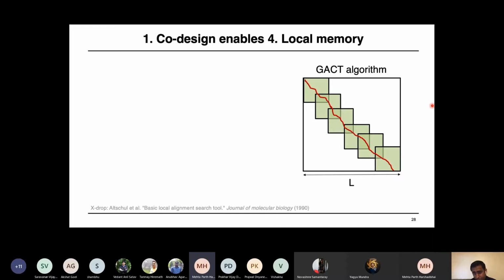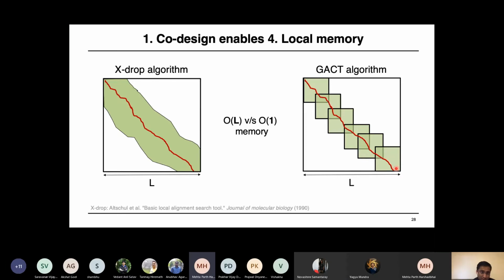So what we did was we modified the alignment algorithm into a heuristic, in a way that we computed this really long alignment as a series of overlapping tiles, where for each tile you're just storing the traceback pointers for that particular tile. That means it's constant memory, as opposed to previous algorithms, which are all at least linear in their memory requirement, which means for long reads they had to access DRAM memory in some cases at least.